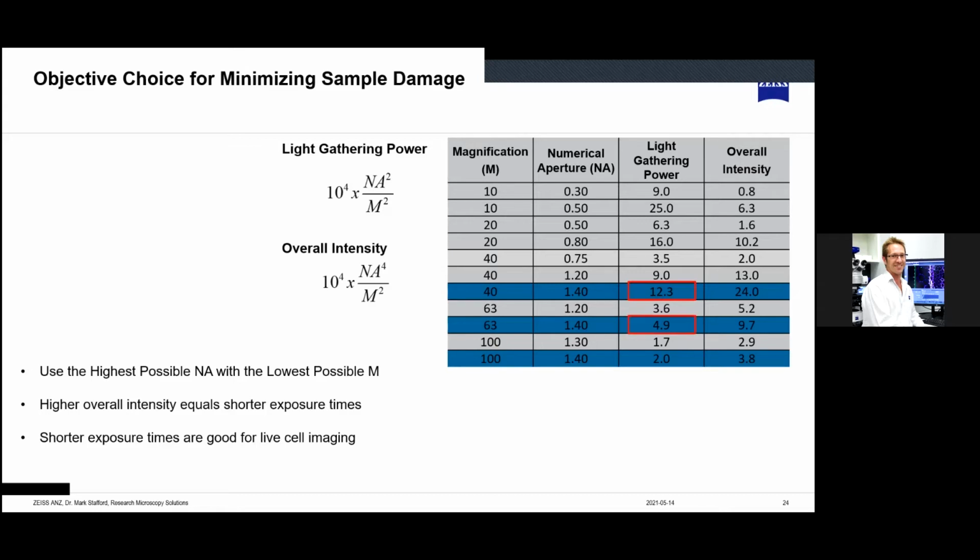If we look at the 40 times objective here, and we have the same NA for the 40, 63 and 100, you can see the light gathering power decreases as we increase the magnification. This has got the same resolution, but the light gathering power decreases as you go up in magnification. Again, it depends on what you want to do, but if you have a high light gathering power, you can have shorter exposure times, the system runs faster, and your samples are exposed to less light, or you can use less light, which again assists with minimizing sample damage.